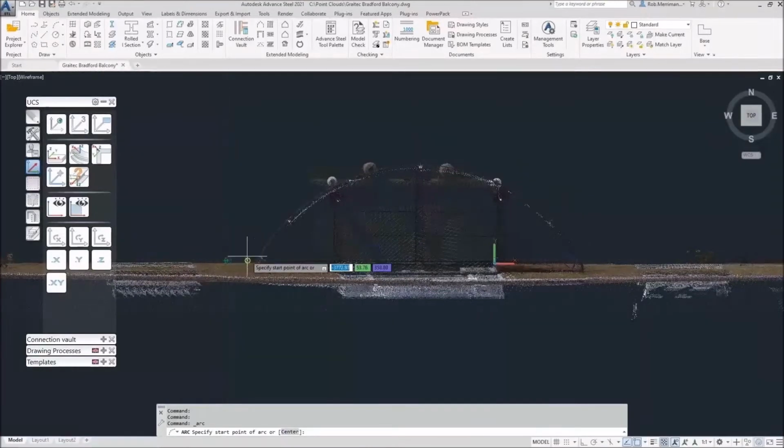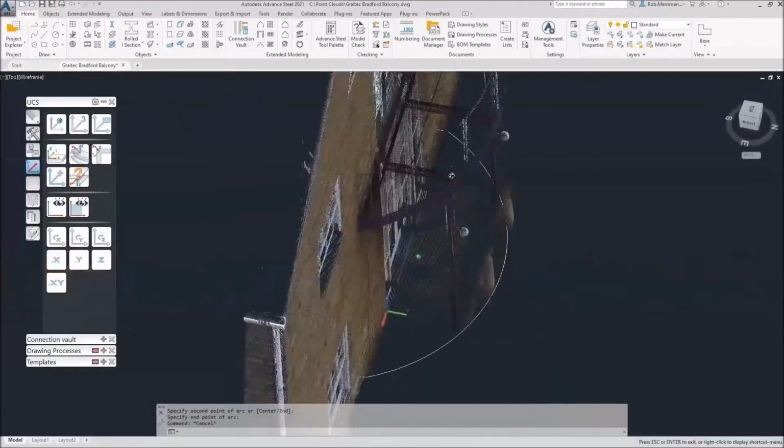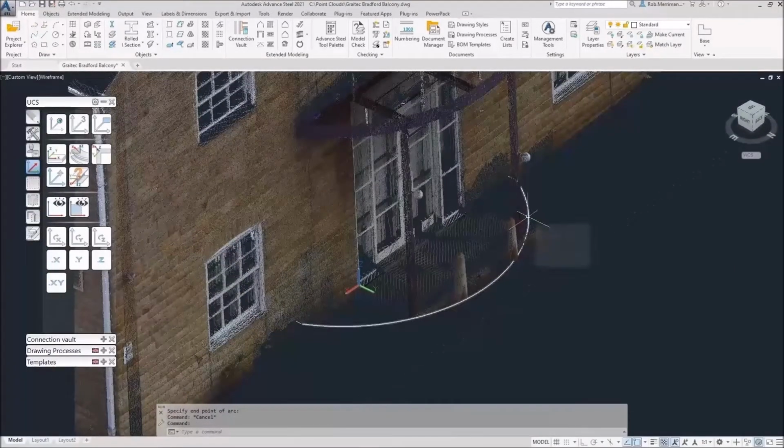Oh, I've lost my mouse. Somewhere in there to about there, and then this time we'll get the points on the ground.